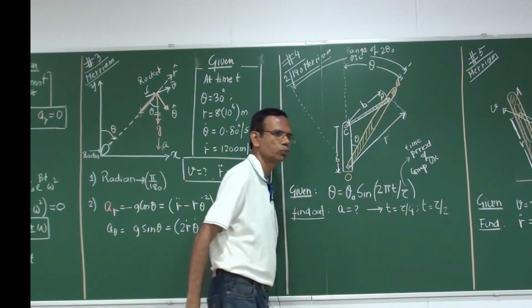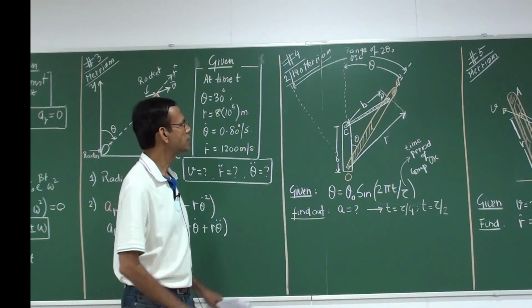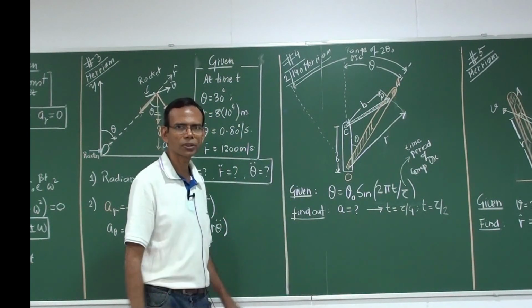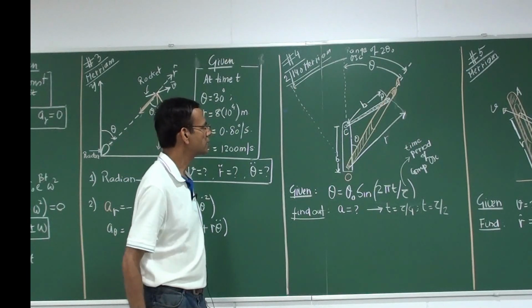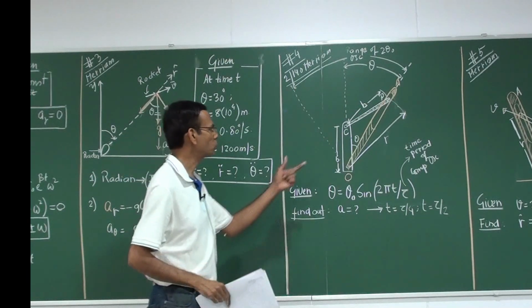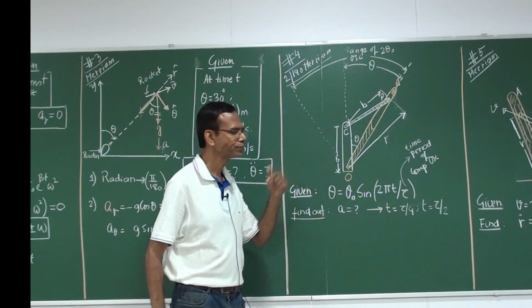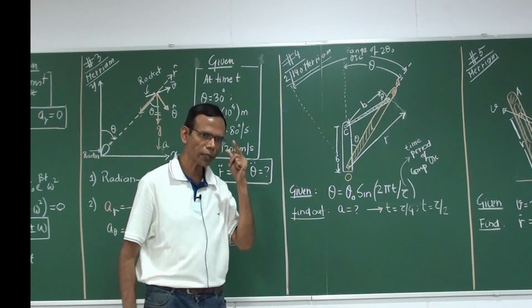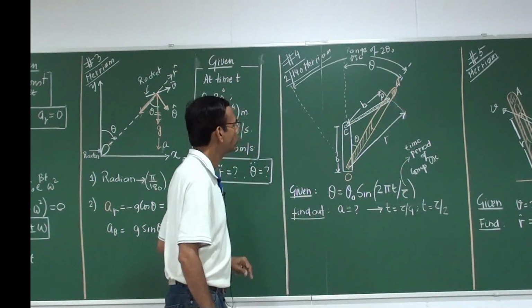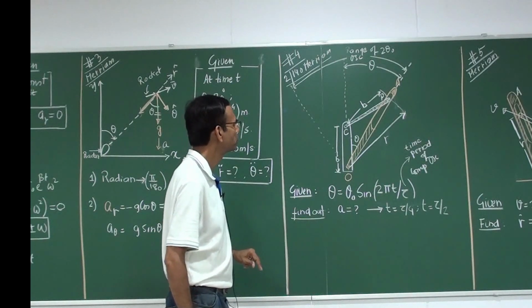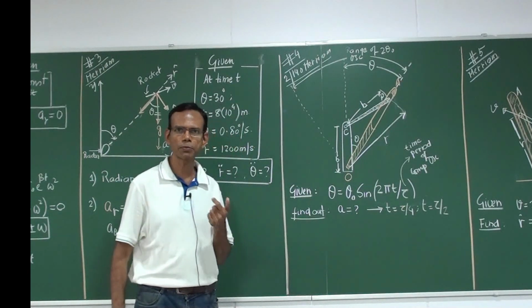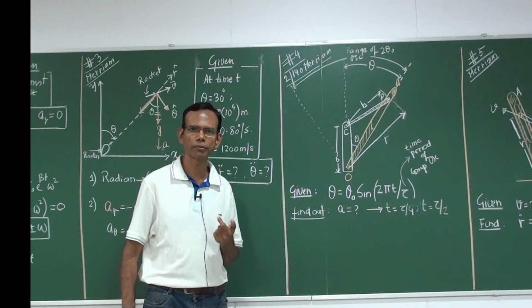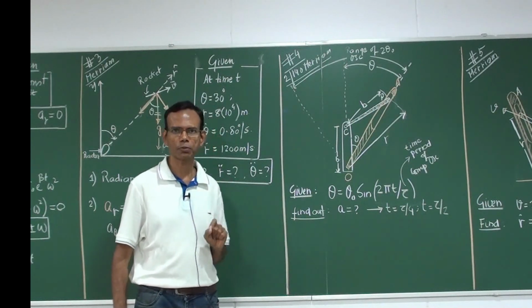and tau by 2. Now again, there are a lot of calculations, algebra is there, but how to approach this problem basically? Would you like to think about it for a minute? How to start this problem, or how to go ahead with this problem, or what is the key point in this problem?